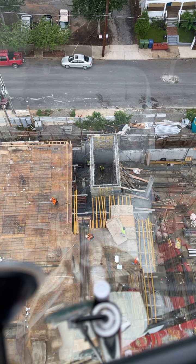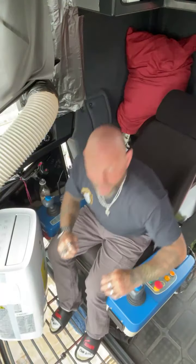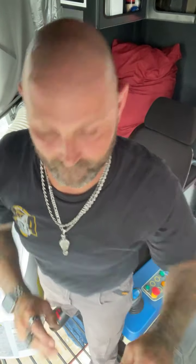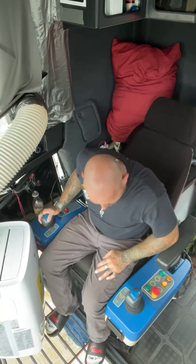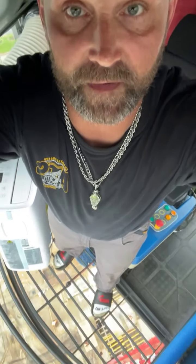Cable up. You're good, you're clear. I'm gonna flip this camera around for you guys, give you a shot of me operating. I've put up my camera in a new place, on the other side of the window here, so I'll let you guys see the operations for a little bit. Right, 20 feet. Give me one down, 50. So here we go. I don't know if you guys can see that or not. Maybe I can tilt that down a little bit for you. You guys can actually see through the floor a little bit.